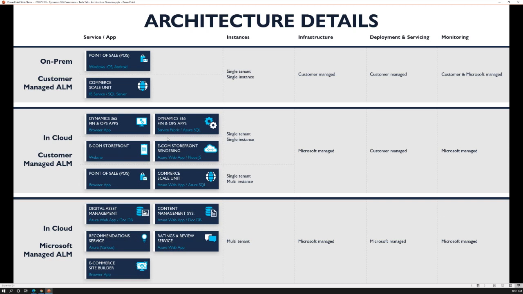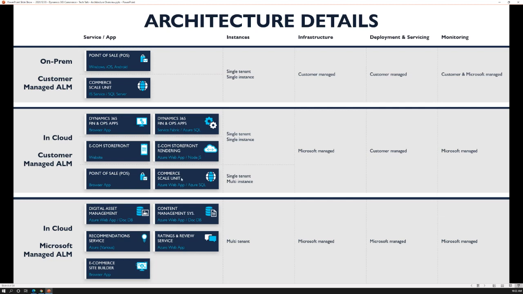this is why you control the ALM on these components. And then some of these components today are single tenant and single instance, meaning, for example, for finance and operations or e-commerce, you have one instance globally for these two components that basically all your data lives in. However, there are other components which are single tenant. So again, you own your own component and you own that service, but they're actually multi-instance, meaning you can scale them out globally.